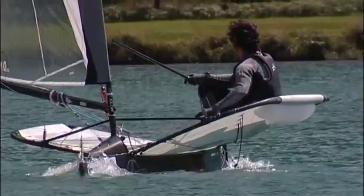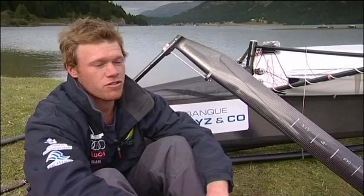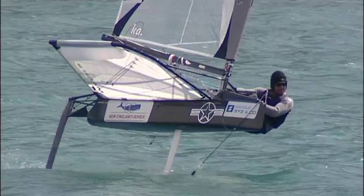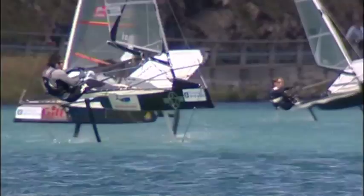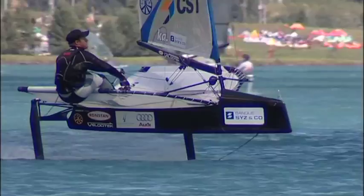Two of the favourites, Bora Gulari from the USA and Australian Nathan Outridge, who's the current 49er world champion. I think it's a great venue for the Moth, and hopefully the conditions stay nice for the rest of the week and we get some good racing. I haven't been on my Moth basically all summer, and now that I've gotten about 5 days underneath me, I feel like I'm getting quicker. I know Nathan's pretty much a professional dinghy sailor, so he gets to sail his boat a lot more than I do, but it's fun. He's a great person to sail against, and he is regarded as the best, so I love it when I can take some races from him.